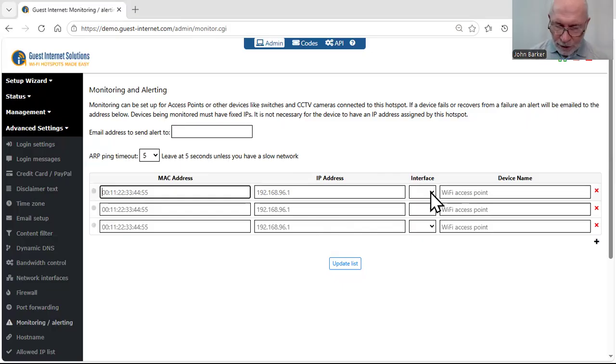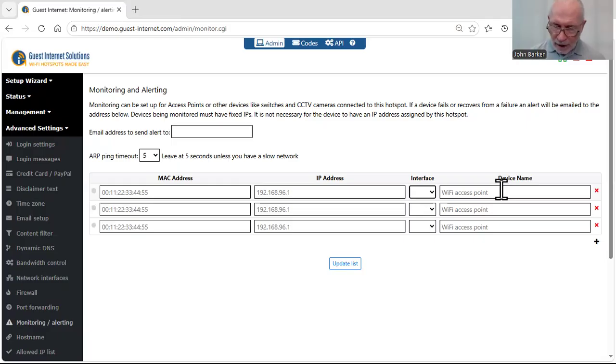Now, we have an option here for interfaces. Depending on the guest internet controller, it may have 1, 2, 3, or 4 LAN interfaces. And so we have to identify which LAN interface. This is a drop-down menu. And so depending on the controller you're connecting to, it will show you the LAN interface. Now, if it's a GISR4, it will show you LAN 1. Although there are 4 ports, they are a switch. And so you have just LAN 1. If it's a GISR20, it's going to show LAN 1, LAN 2, LAN 3, LAN 4. And so you have to select the correct LAN number that the device is connected to.